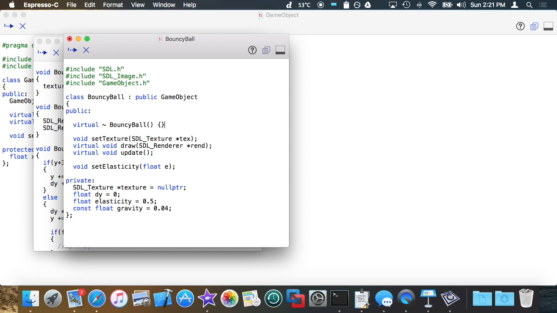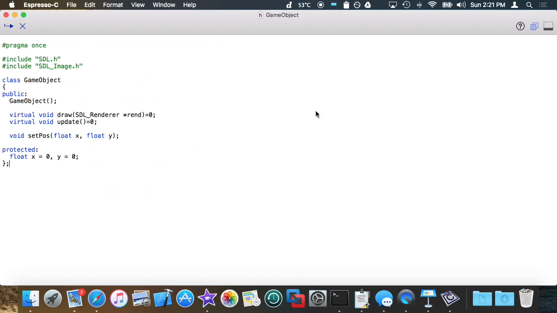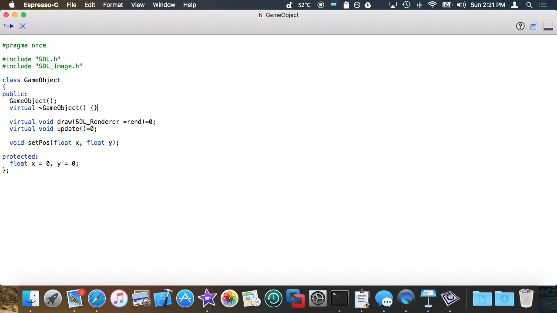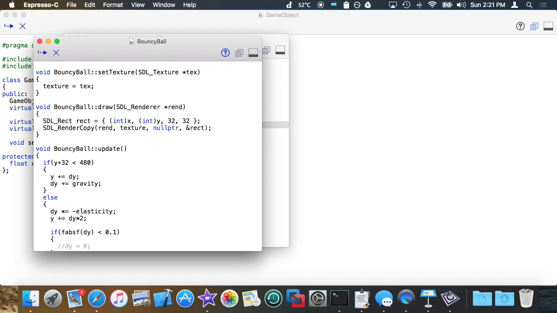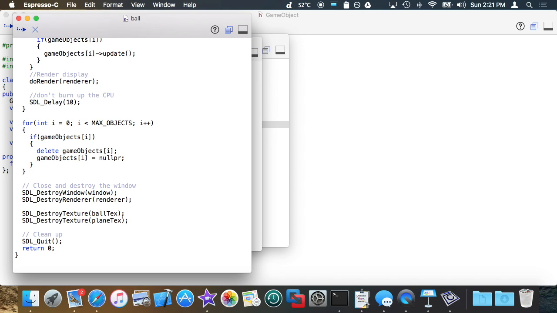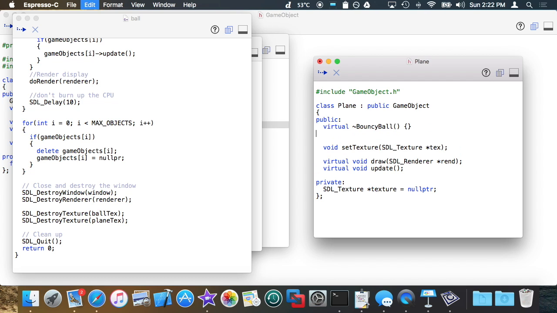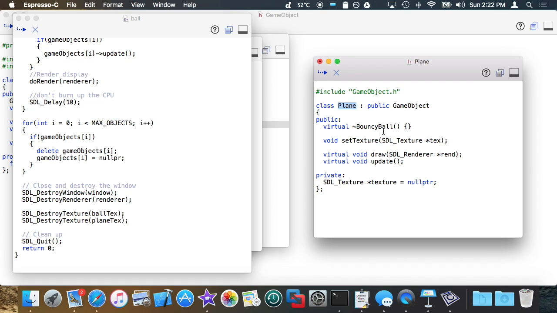I don't have any code in my destructors, so I'm just going to define these inline to do nothing, just for the sake of this video already being crazy long. So let's go ahead and add my virtual destructors. Most modern compilers, if they're not jerks, will warn you about that, because essentially if you don't put these virtual destructors in here, you will leak memory when you delete these things, which is bad.